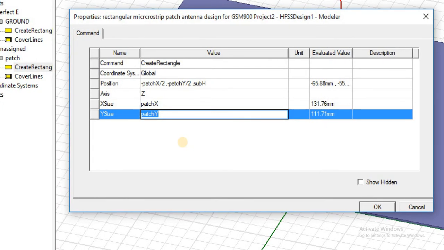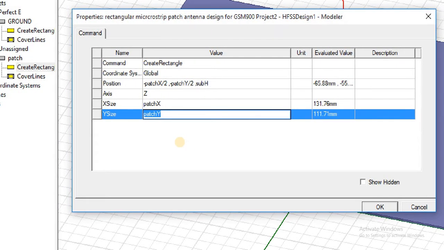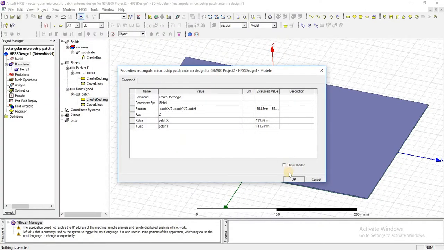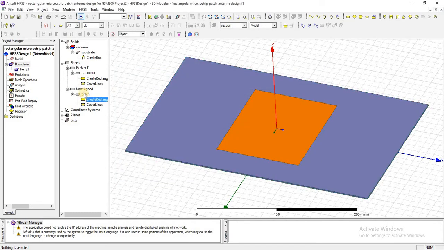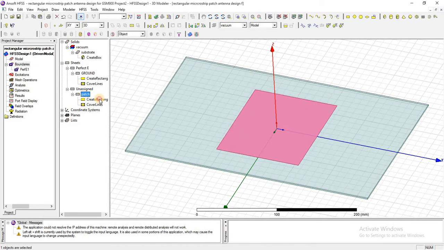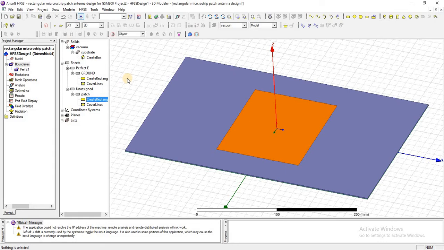Similarly, add parameters in x distance and y distance. Press OK. This is the patch we have.